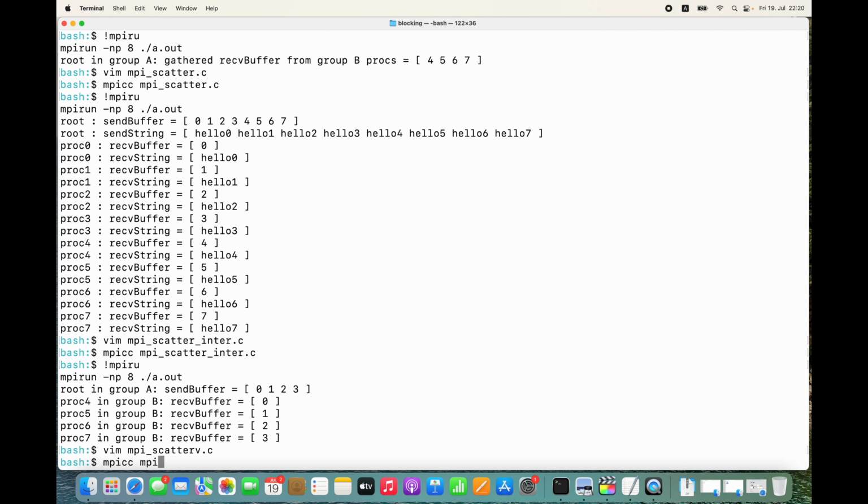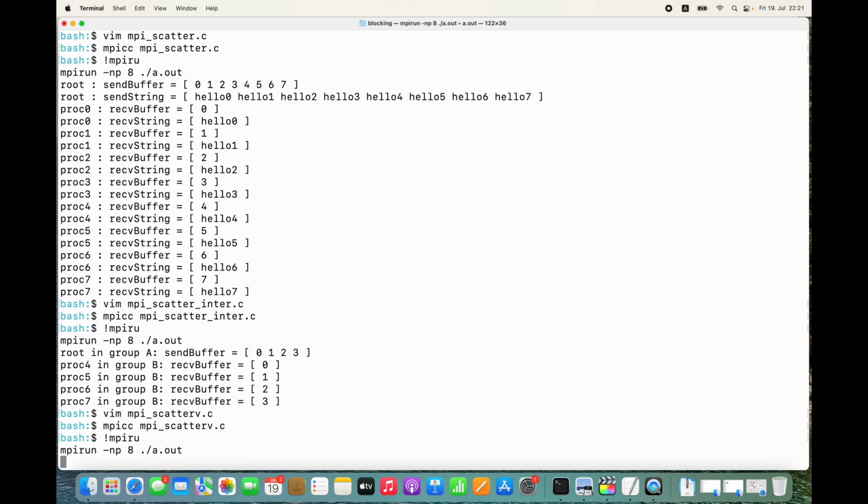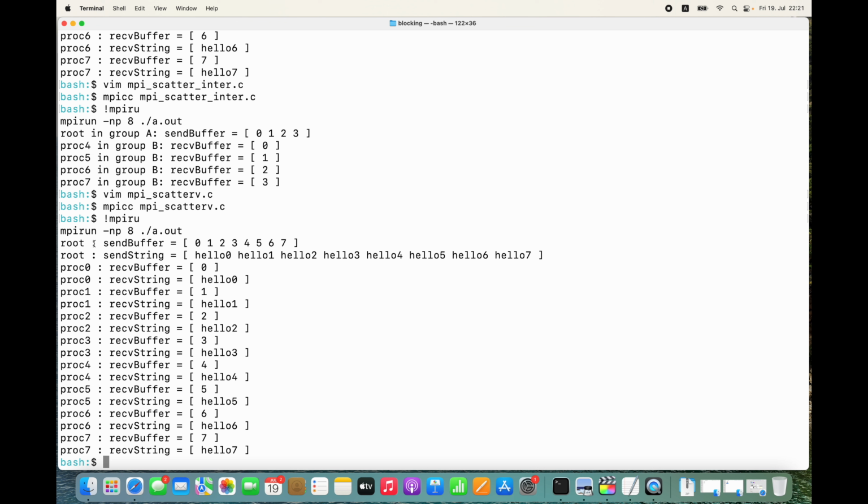MPI CC, MPI scatter v.c. and MPI run. So again, you see that the root process has this information, this array of integers, and also an array of these C-style strings with one number associated to each.